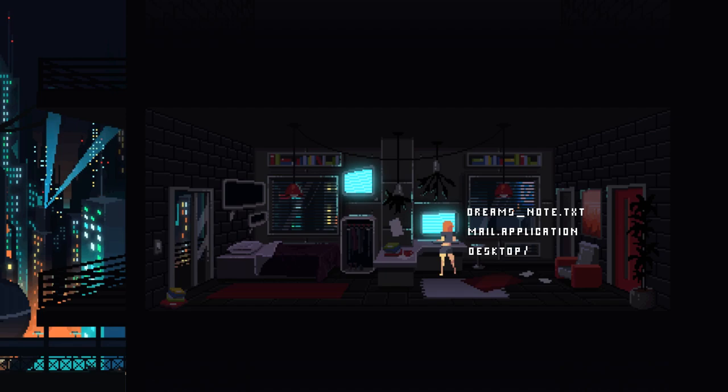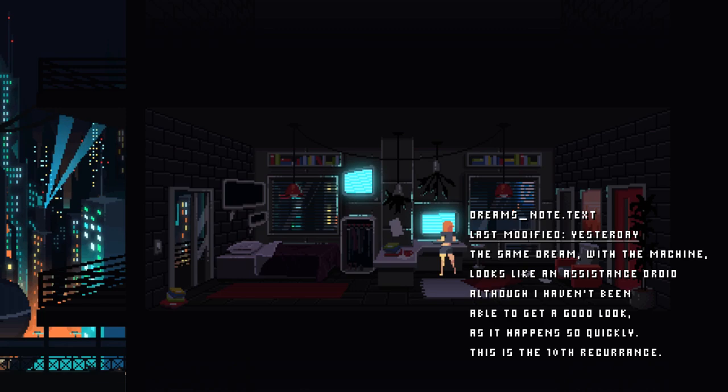Red drives. Dream notes. The same dream with the machine. Hope she updated some. Looks like it's an assistance droid, although I haven't been able to get a good look, as it happened so quickly. This is the 11th recurrence.